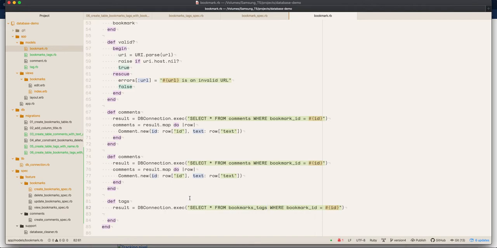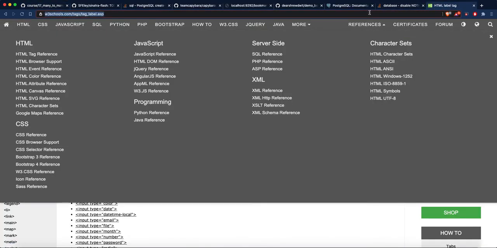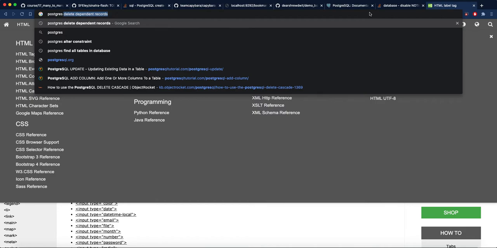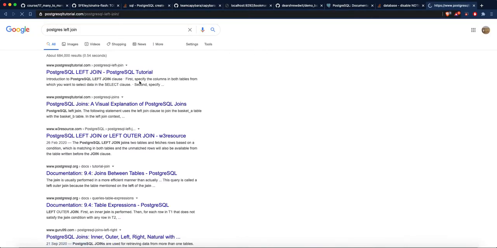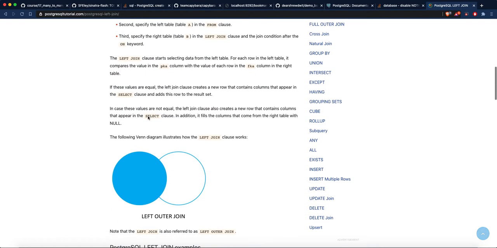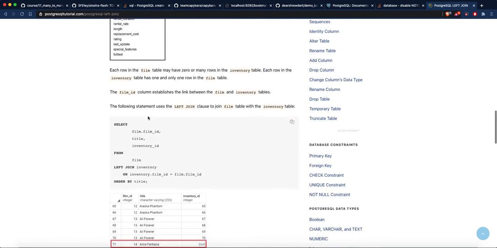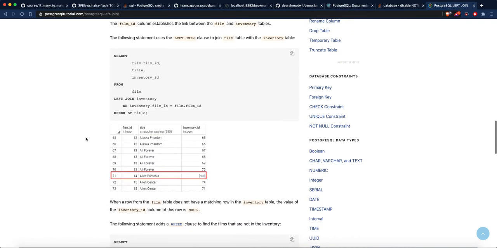Ooh, okay. So I want to join. Postgres left join. Select everything, film.film ID from film, join.